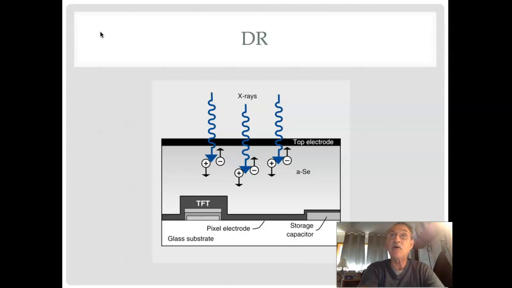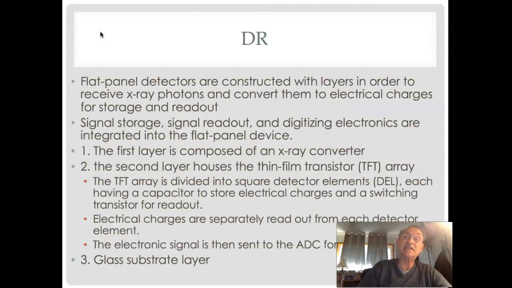So we know how much exposure, which has been quantified and turned in by an analog to digital converter, all a part of this process. All of that is done immediately, and then we get a value from a certain pixel at a certain place on the plate, and that value is recorded, and also the address of where that value was is also recorded. So in a nutshell, that's DR.